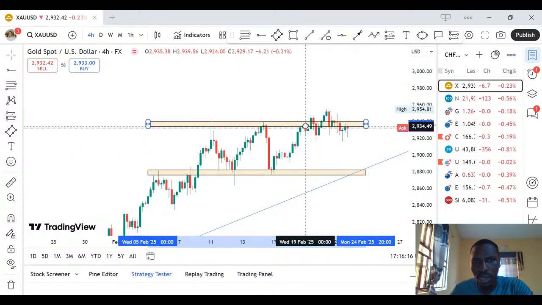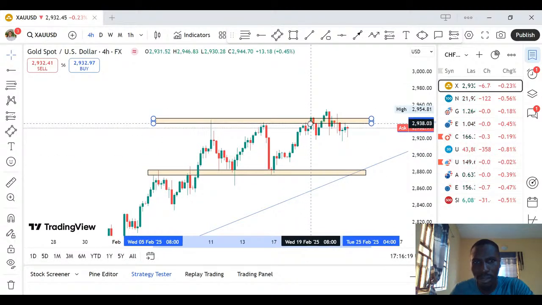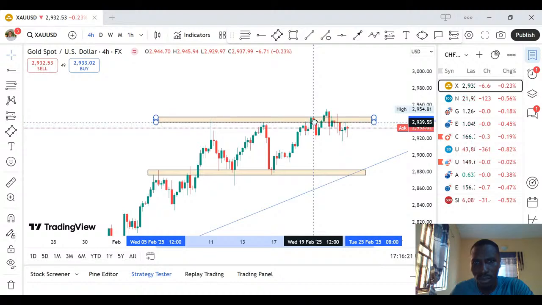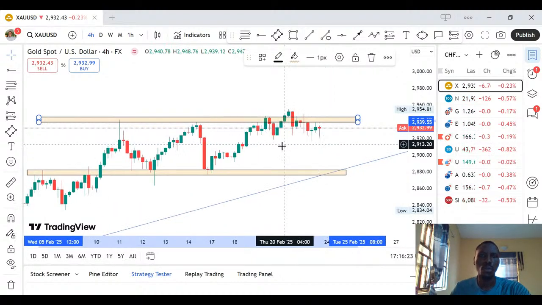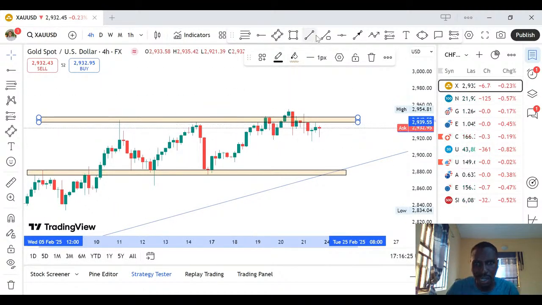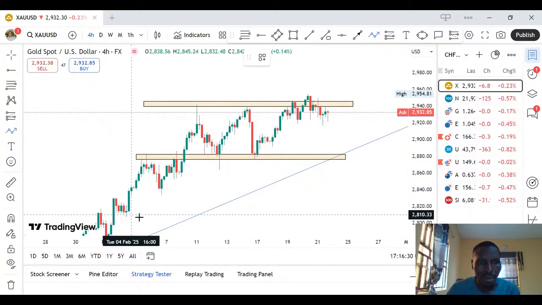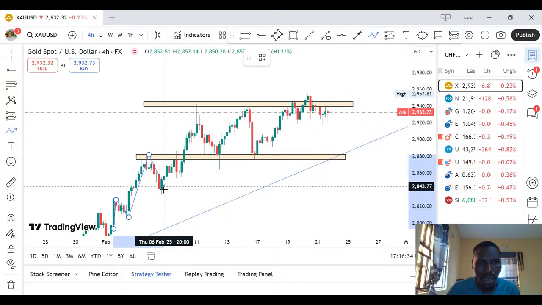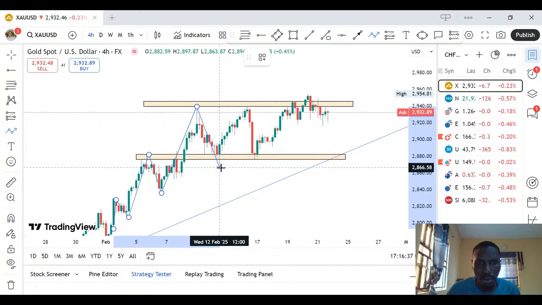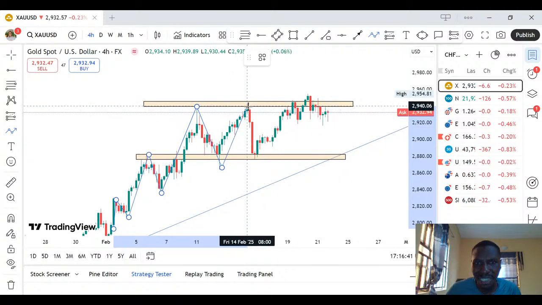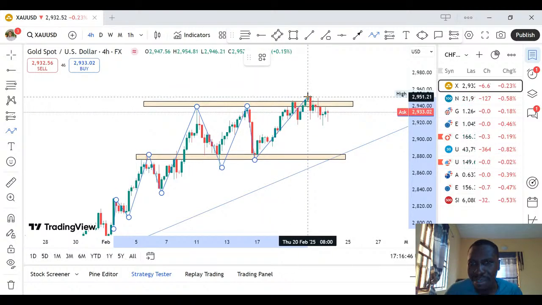So we're just trying to look out for entries in the market whereby we can make a good entry. We realize that price is actually struggling to break out from these two zones. Price has been making higher high, higher low, higher high, higher low. Then it went back in, did a fake out here, and formed an equal high, equal low. Then it barely broke out from this point to make a higher high.